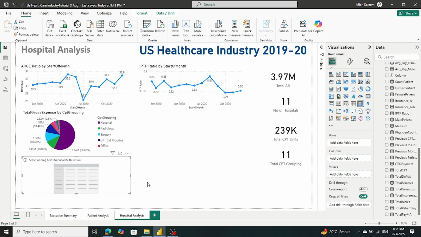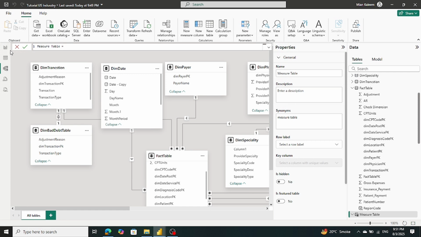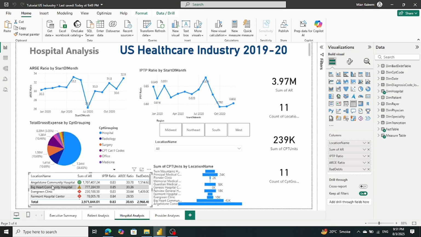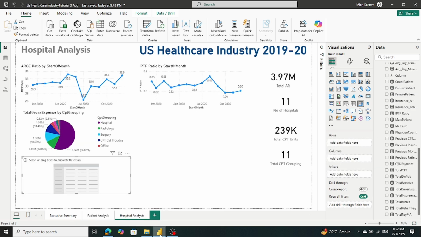So in the bad debt table, location, sum of AR, IPT ratio, let's go there.